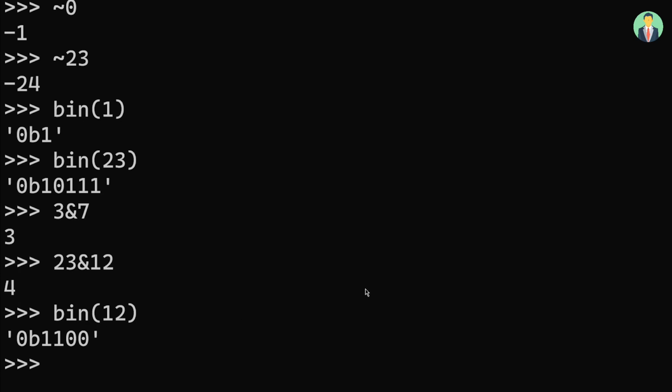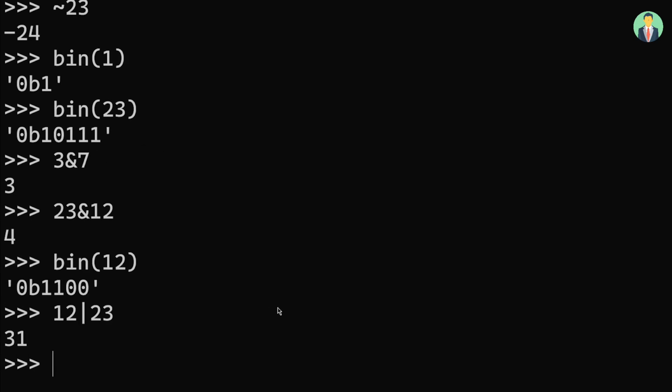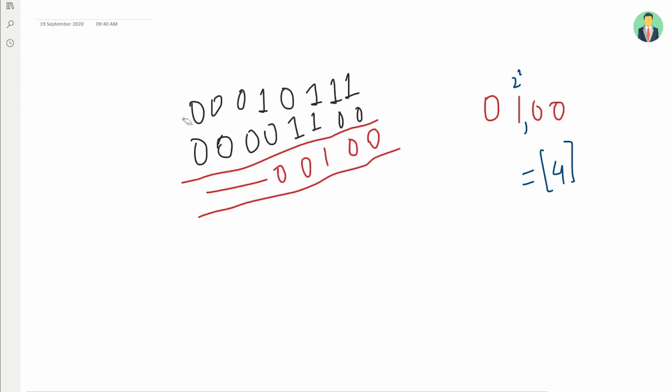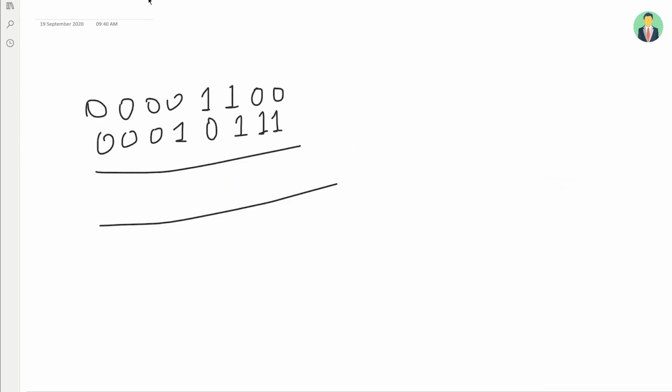Now that we're done with AND, let's do OR. OR is written with a pipe, like this: 12 or 23, and it gives us 31. Let's evaluate that. 0 or 1 is 1, 0 or 1 is 1, 1 or 1 is obviously 1, 1 or 1 is 1, 0 or 1 is 1, and we have 3 zeros here, so that gives us nothing.